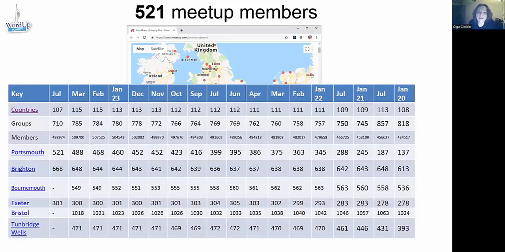So at some point it was a final line for all these dormant meetups. Yeah, which is a shame because Bristol had 1,000 members. All these people got notifications and warnings, etc. So that it will happen.